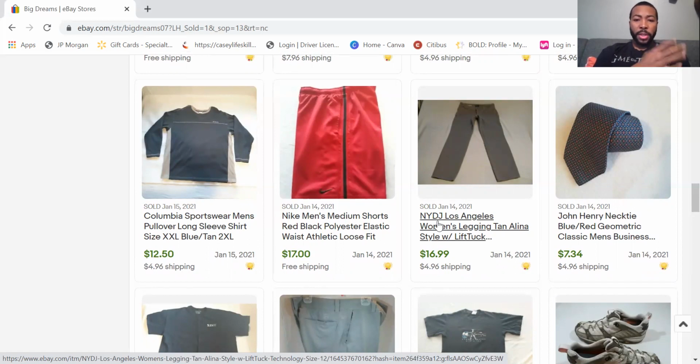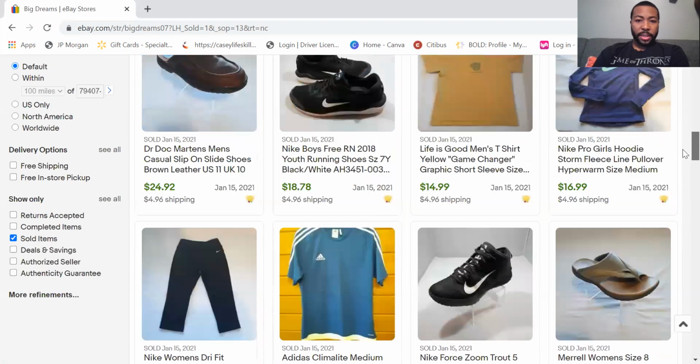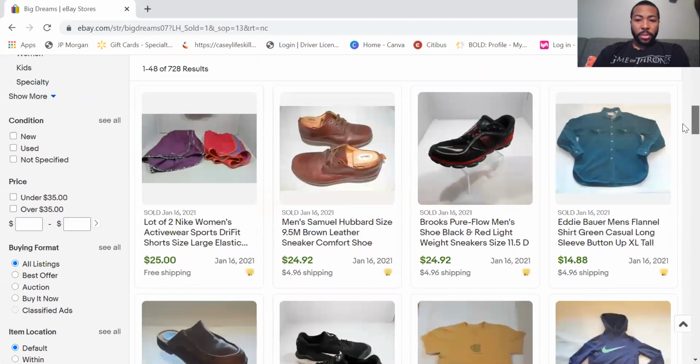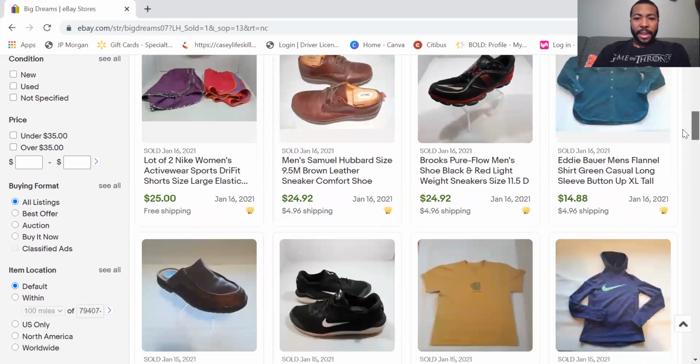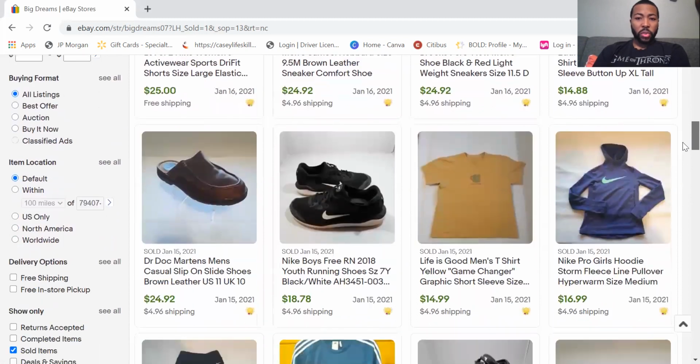But you want to experiment, do some A/B testing just to be able to isolate and see where the changes are coming from. And to be honest, guys, you're looking at my pictures, and these aren't just retail pictures. They're okay. So your pictures don't have to be perfect. I got it on a white background, which is important. Google tends to favor listings that have the white background, but my pictures aren't just immaculate. I don't have the best cell phone, so I'm just using what I have.